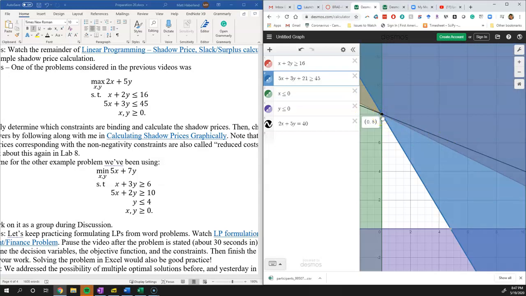Maybe click on that so I can see that your original constraints, the purple one and the green one and the red one, are still in their original places, but you've added 21 to the left-hand side of the blue one, and now that passes through the optimal point, the solution point. And so I can see that because you added 21, 21 is the slack value.